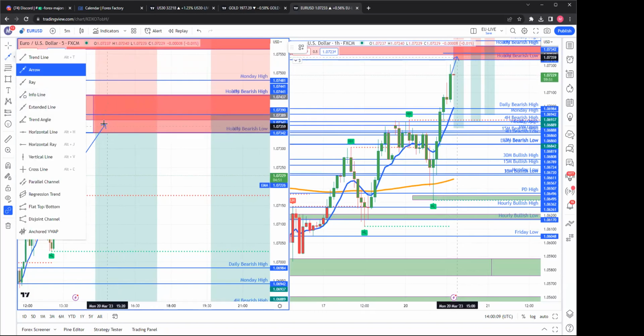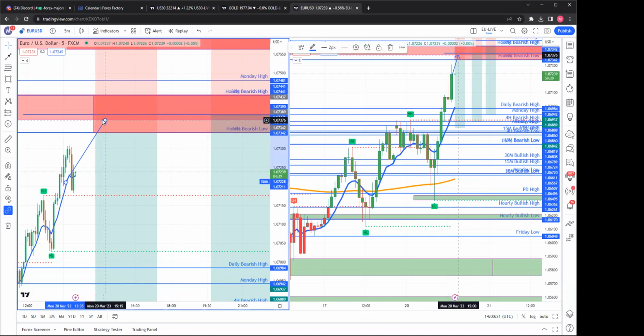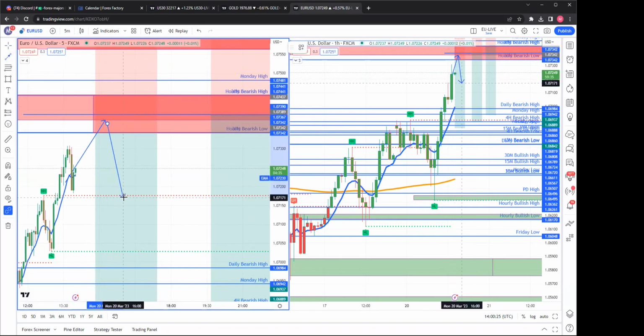So for me, first I need to see what price is doing in here, when I'm tapped in. If price goes heavily against me, I'm going to cancel my other pending orders. But if price comes here and I get a rejection, I'm looking to exit ideally at, so I know here we've set a 50 pip take profit. For me, I look to exit at around, I use monetary value, so between 300 profit and 500 profit for the filler trade.